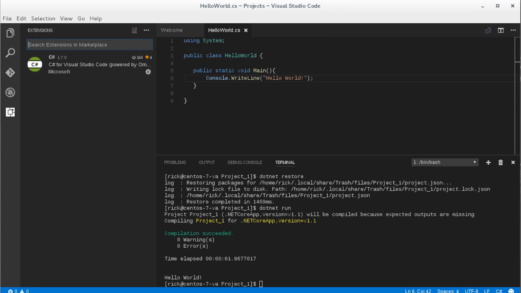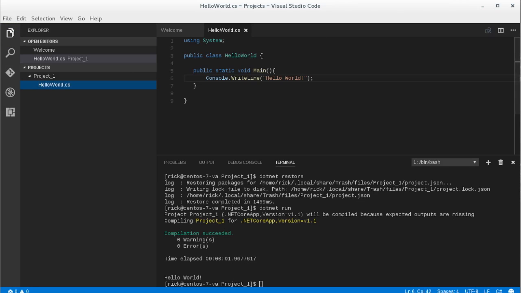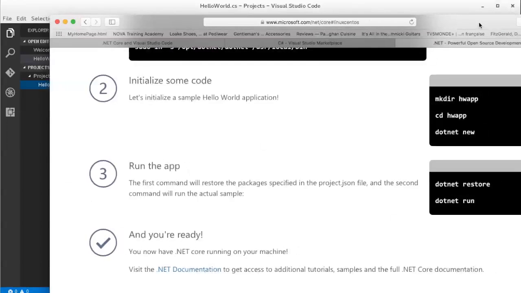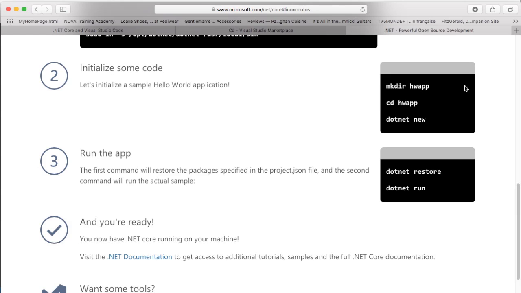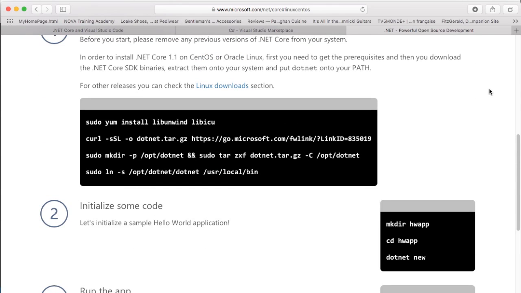And then what I did was I had to go back and follow the instructions on Microsoft's website. Let me pull those over here just so you can see them. So I had to do these: sudo yum install libunwind and libicu, and then I had to do the curl command to download this tar.gz, this archive.